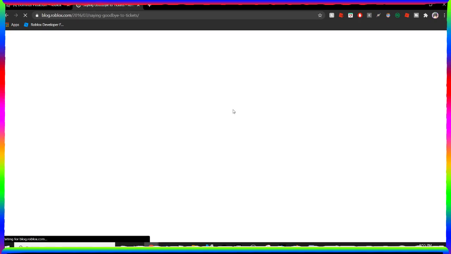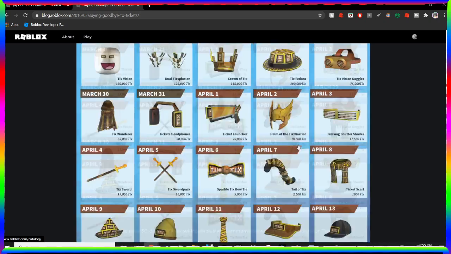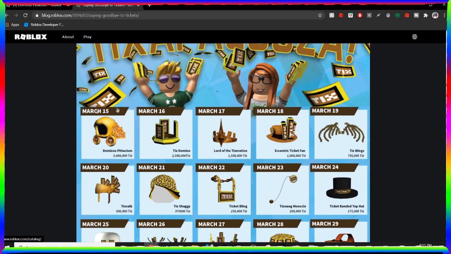As you can see if we go to the blog post, Tixapalooza ran every single day from, I think, March 15th to April 13th, where they were releasing really good Roblox items, really expensive stuff. And the first item to release was the Dominus Potassium for 5 million tickets.